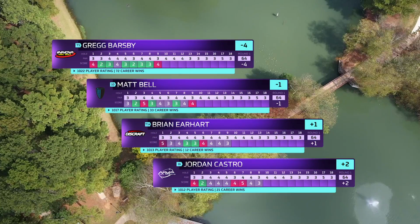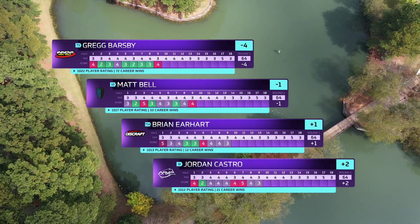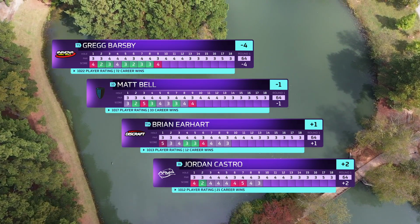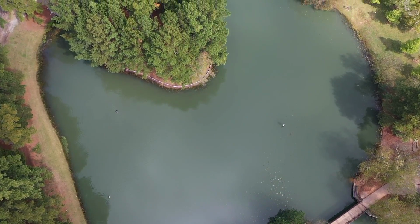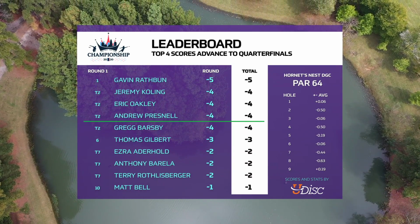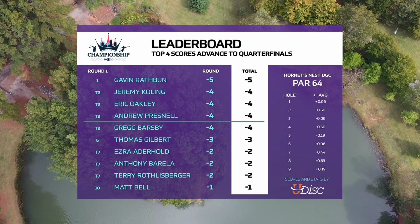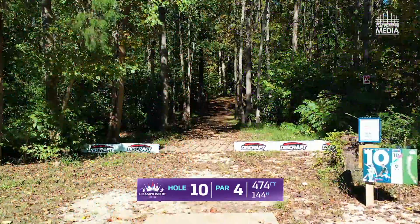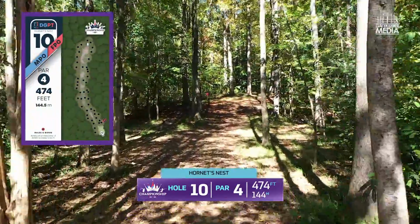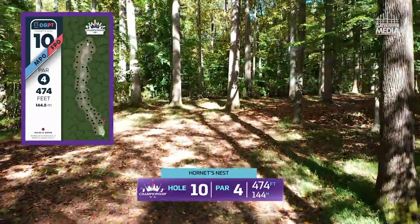And like you said, we move into this back nine, a lot tougher to score on, a lot of really tight gaps off the tee. Yeah, hole 10 starts off, is going to be, I would say, the easiest hole on the back nine. But you're still in the woods. It's not an easy hole. No. And as you see, the hot number right now at this point in the round is about 4 under to 5 under. Got some work to do. Hole 10, like you said, easiest par 4, I'd say, on the course.